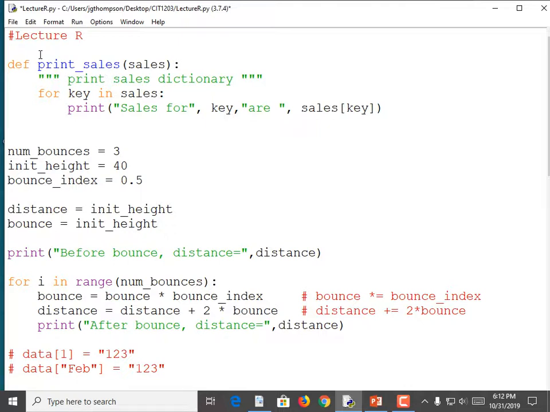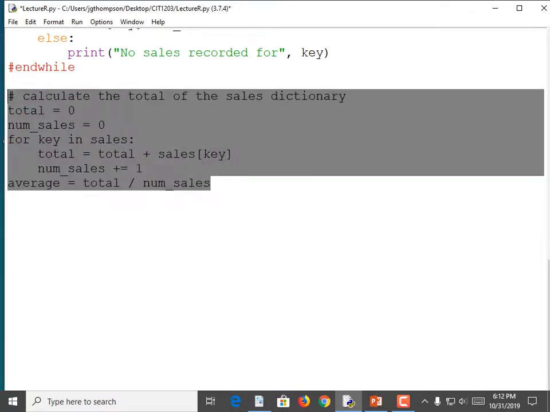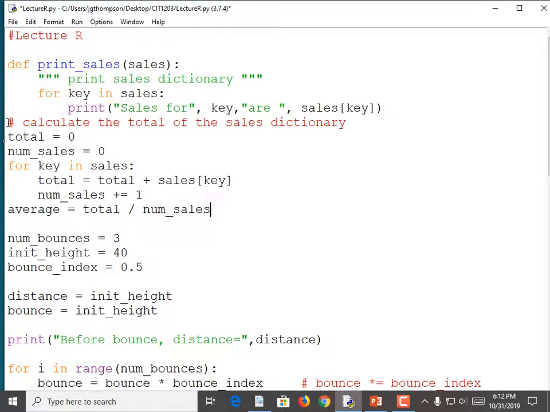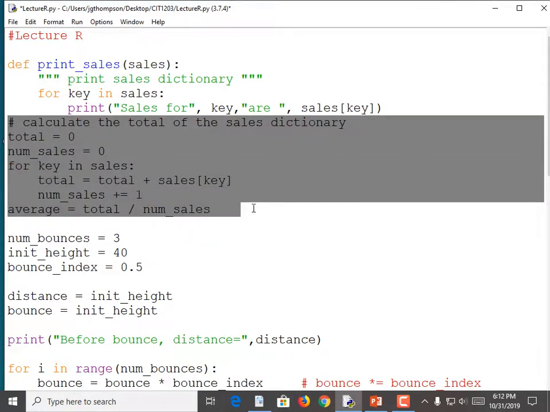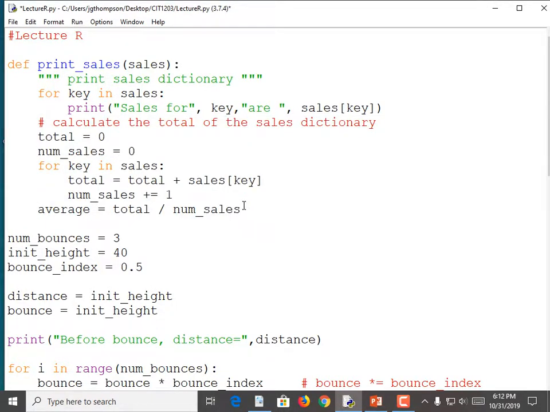Let's take our average and our sum code and make it part of that function as well. So the very last stuff that we added, go and cut that and paste it right here as well and tab it over. Make sure it's all tabbed. Remember, you can highlight a whole bunch of lines and hit the tab key to get them all popped over at once.